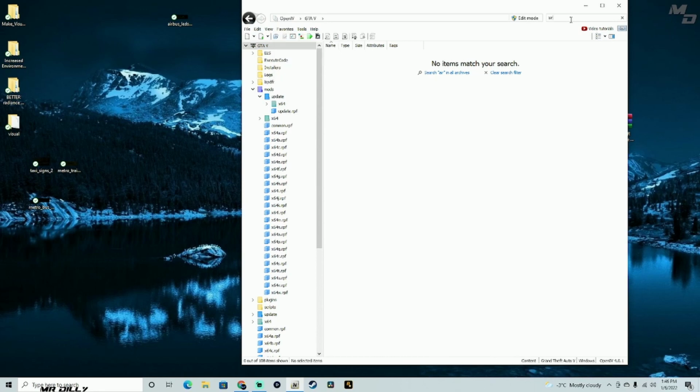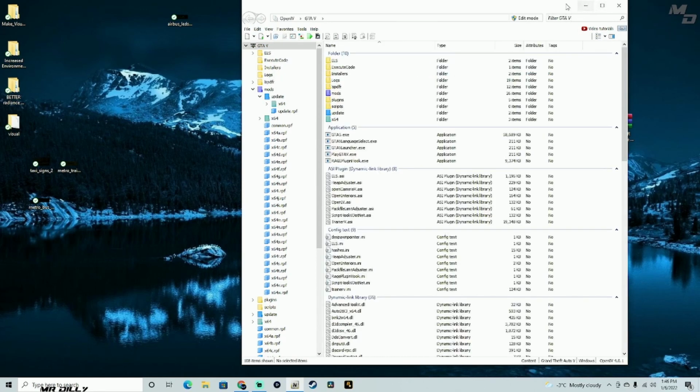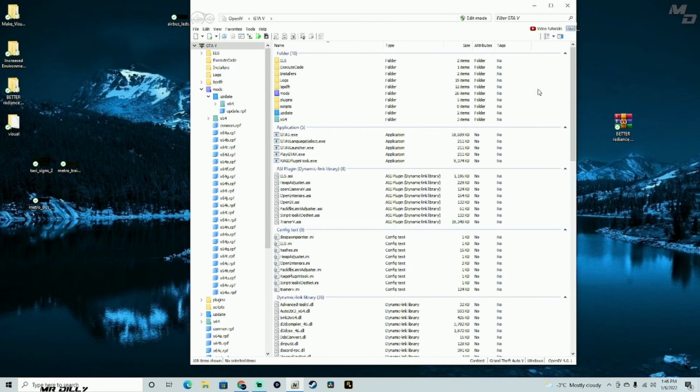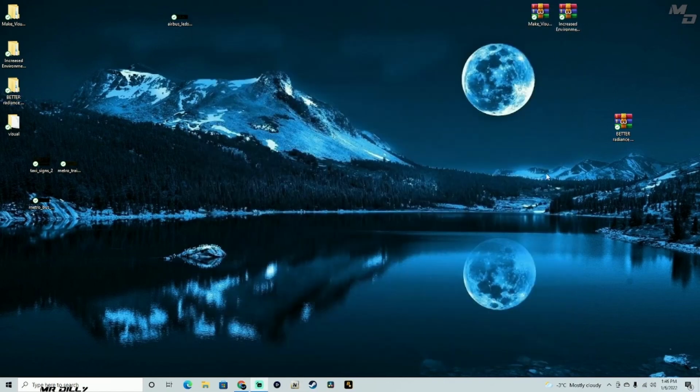Go ahead and check out this. All right, so if you go ahead and check out the search bar right there, it should bring you to this file right here, and you are pretty much done with the install. Now you can go ahead. I really highly recommend that you actually restart your computer, and you're gonna go ahead and get the graphics that I just got for myself.